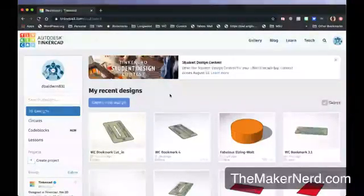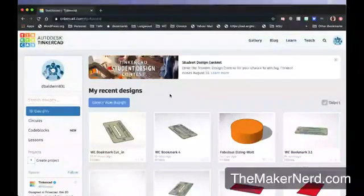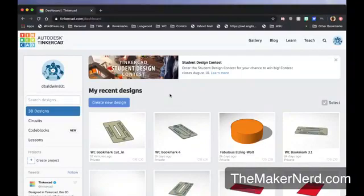So this is TinkerCad. It's an absolutely free program for anybody to use, and actually I don't think I even get emails from them. I think you can opt out, and they are actually true to their word, and they don't send you a bunch of emails. So that's really good. It's used in schools a lot, like elementary schools, middle schools, high schools, so that students can begin to learn how to model themselves. So any of you that do 3D printing as a hobby, know that most 3D printers require a model with a file extension of .stl. There is a .obj, and TinkerCad will handle that as well, but I myself do not have any printers that use that. So let me show you real quick kind of what we're looking at.